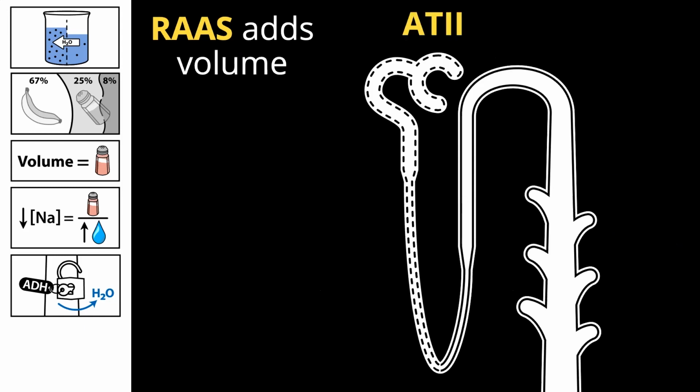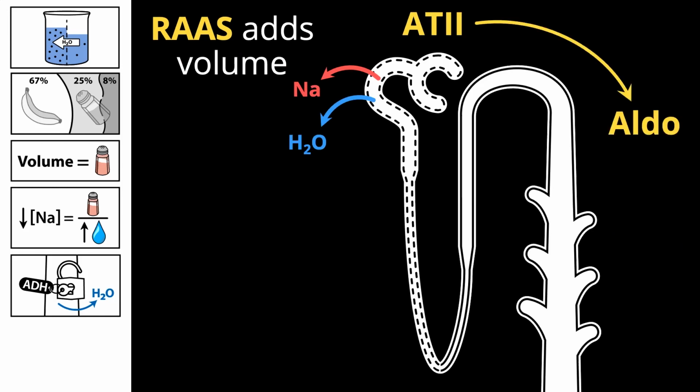So you get angiotensin 2, which works on the proximal convoluted tubule, right? It stimulates the sodium-proton antiporter. And because we're permeable to water here, as we move the sodium, water comes along for the ride. Angiotensin 2 also stimulates the production of aldosterone, which increases the number and activity of the sodium-potassium ATPase pumps and the ENaC channel. And so you increase sodium reabsorption.